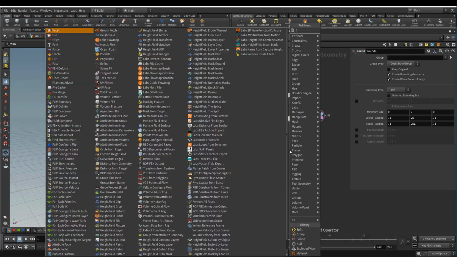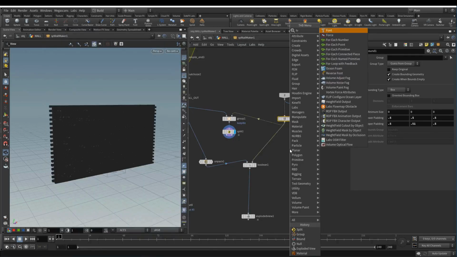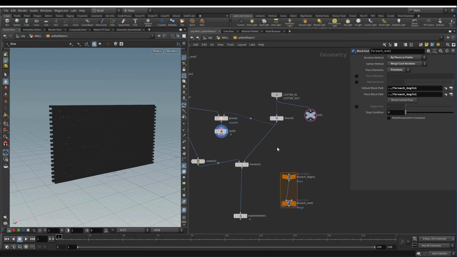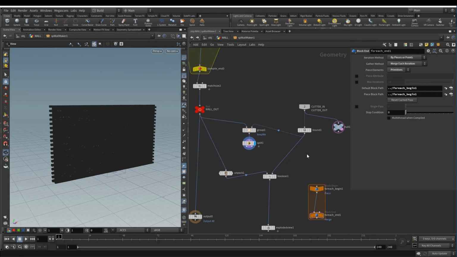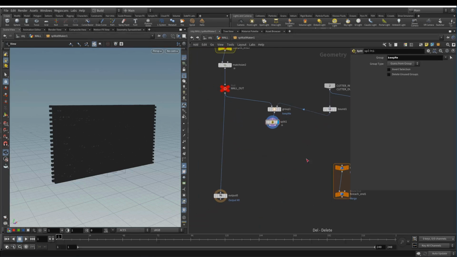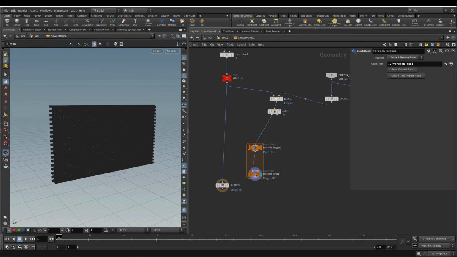So let's do that. Let's do a for each loop, and let's do a for each primitive again. So the first thing I want to do is loop through each of these primitives. So in the split, let me just delete these guys, they're getting in the way. There we go. So that'll be this first input, that's just those few bricks here.